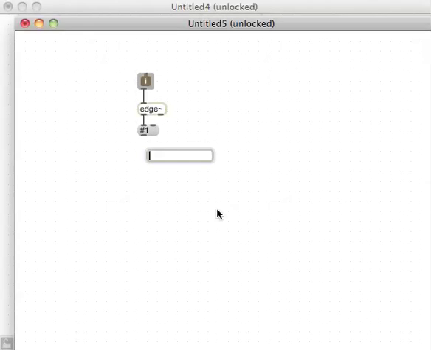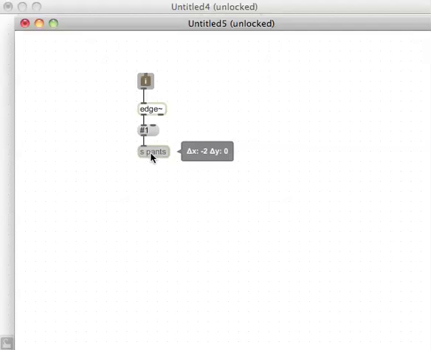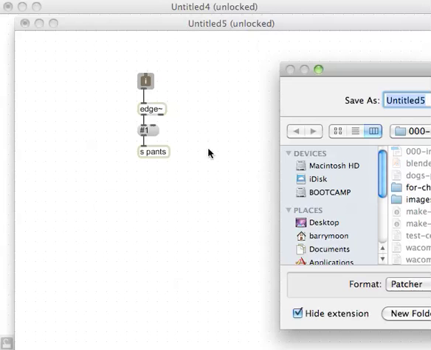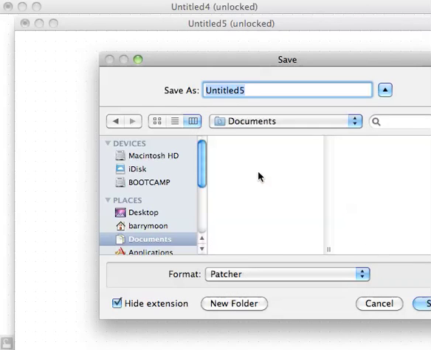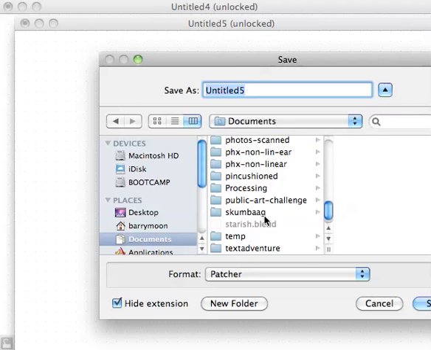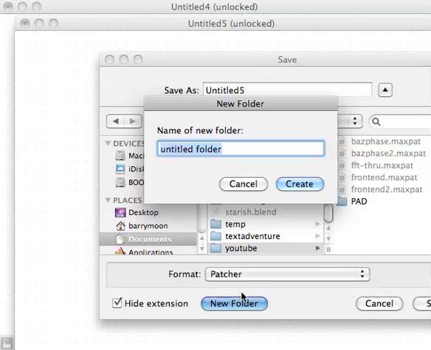And I'm going to send that to some kind of receive. I'll call that receive pants somewhere in the main patcher. All right, so I can save this somewhere where I'm going to remember it. Documents, I don't know, YouTube, new folder, garbage, I don't know.